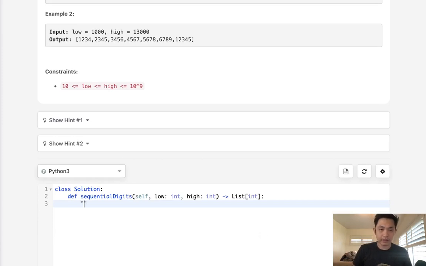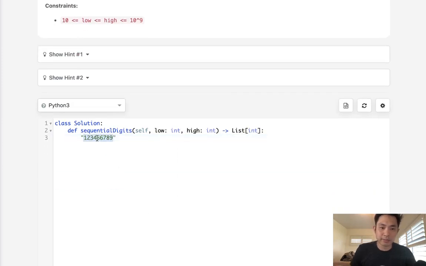Now, if we had 1, 2, 3, 4, 5, 6, 7, 8, 9, one of the things you should realize very quickly is this is the maximum number that we can generate. All right, and what's going to be the minimum number? Well, it's 12, right? That's the minimum number. So if we were to generate this in order, how would that look?